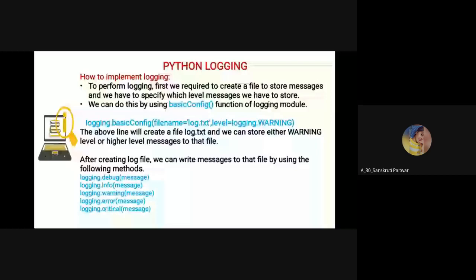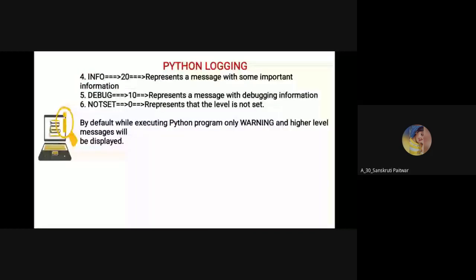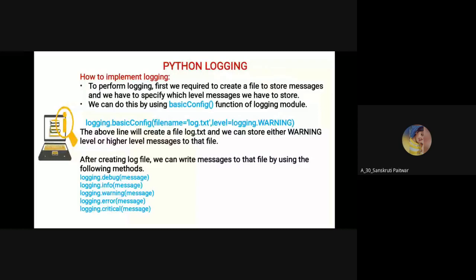So you can see the warning level and higher level. So error and critical messages will be displayed, while info and debug messages will not. So the warning level or higher level messages are written to the file. Now after creating the log file, we can write messages to that file with the help of the following methods.